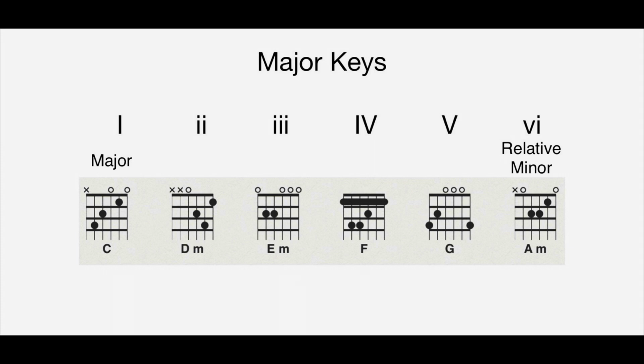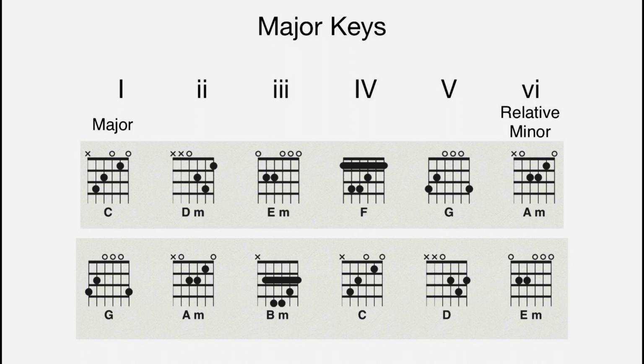So we could look at, say, the key of G at the bottom there. One chord is G, four chord is C, five chord is D. So we can play La Bamba in the key of G just by playing G, C and D. Yeah. So it can be a useful way of grouping chords together. So you're not thinking about how does this song go and having a selection of all the chords everywhere to choose from. You can narrow them down to 6 chords per song, generally.